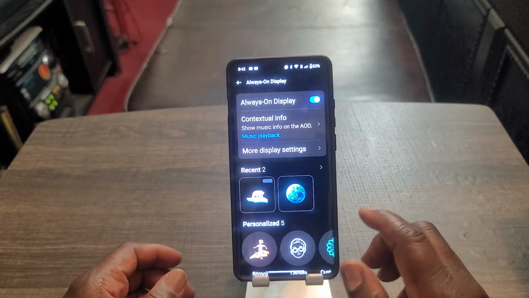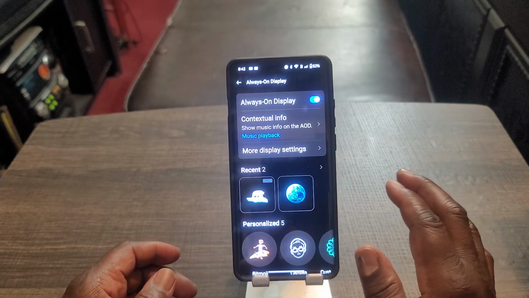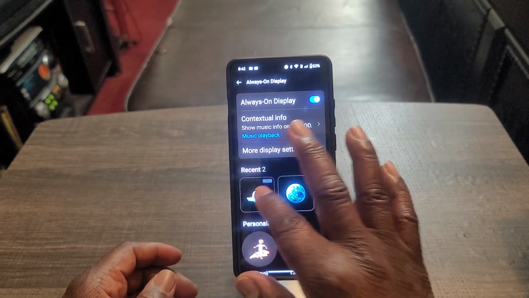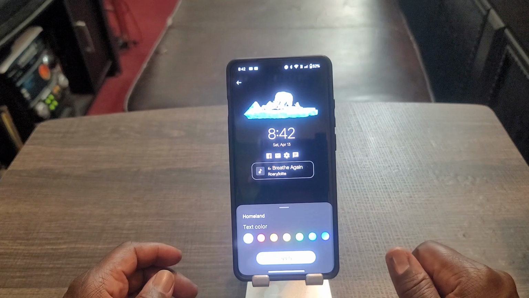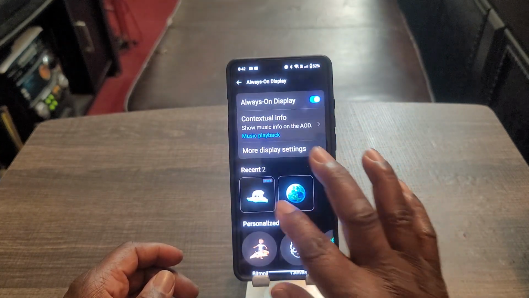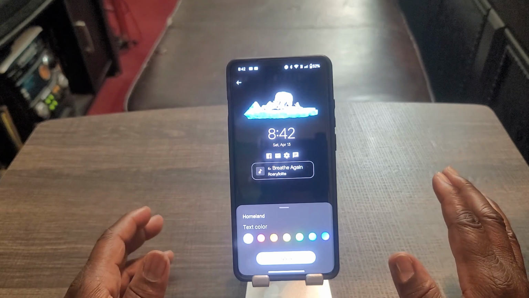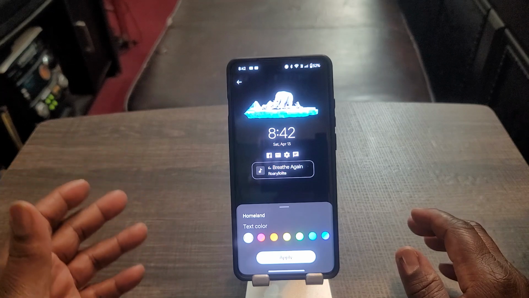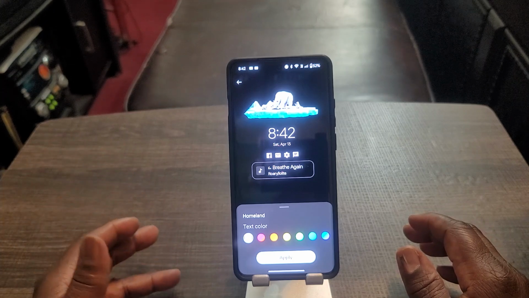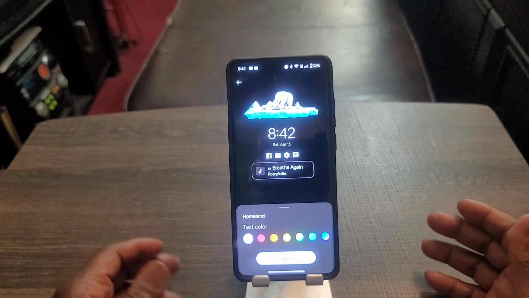Of course, you can use these different types of always on displays. I'm using the bear right now because the bear is a little animated. See, it just moved a little bit. I don't know if you saw that. Let me go back out, come back in. Look closely. See the bear moving a little bit? So it's animated for, I think, 3 seconds. And then it does different things throughout the day. Like at night when it's late, all the bears will be laid down like they're sleeping. So that's kind of cool.